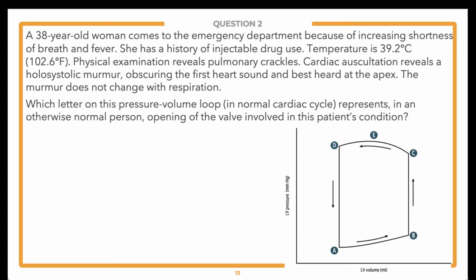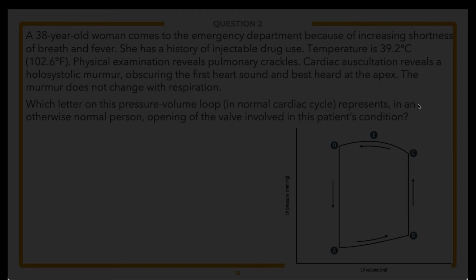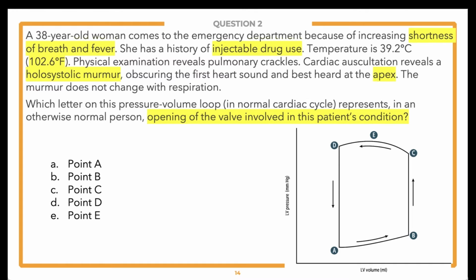But in this question, they kind of want to know, okay, a patient has an issue, right? And we're going to look at some of the keywords that are highlighted in this, and we're going to use that to help us understand what the patient has, and compare that to a normal physiological situation and connect the valves, in a sense. So we have a 38-year-old woman. So it's a young middle-aged woman who came in with shortness of breath and fever. That's high yield. Injectable drug use, right? So whenever you think of IV drug use, you have to think about many different conditions that are associated with IV drug use. She does have a fever and a hollow systolic murmur.